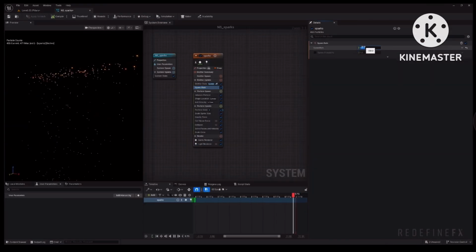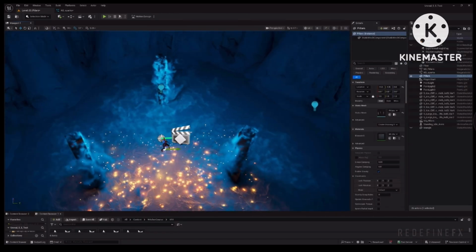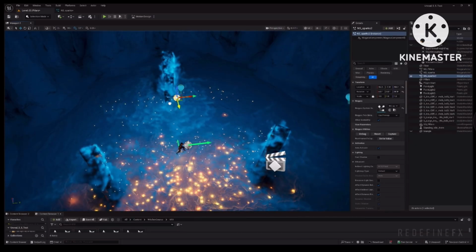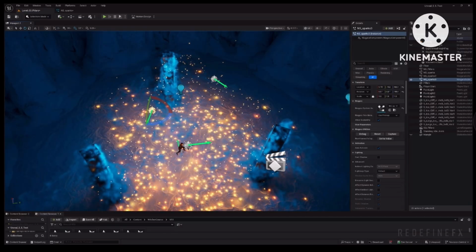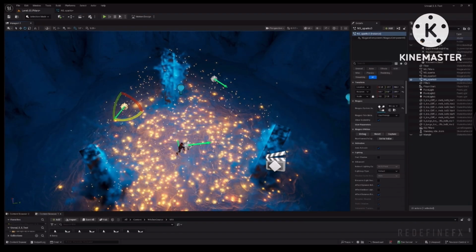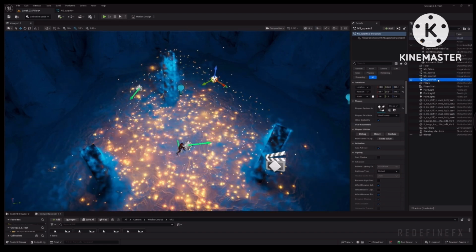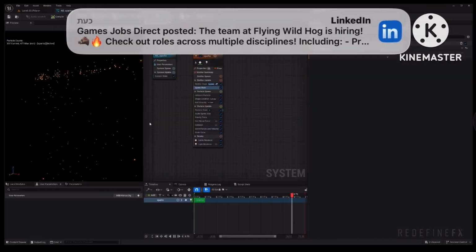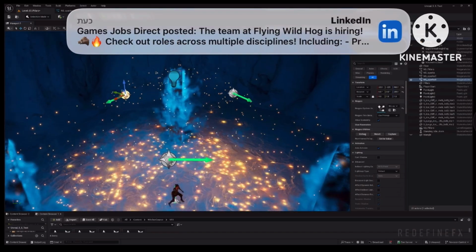So spawn rate back to 75, and finally we need to copy it in between all the pillars. So I'll just grab it and hold Alt and make a copy, and one more, Alt, make a copy. Luckily these are basically instances, so we can still just control them with that one Niagara system, right? You can see that here you have NS Sparks 2 and 3, but if you do Control E, it takes you back to the original Niagara system sparks, so we can control the settings for all of these at once.